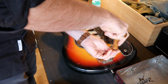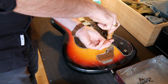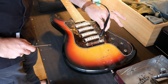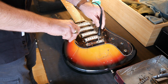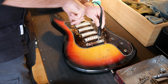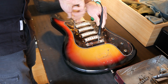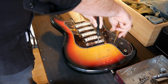So these screws come out nicely. Okay, so I heated up the soldering iron, and I'm gonna hold the soldering iron into the center of the screw because the screw won't come out. The soldering iron many times helps in loosening whatever it is that holds the screw and doesn't allow me to just dial it out. In the meantime, while I'm heating this up, I can already go on removing other screws here on the guitar.